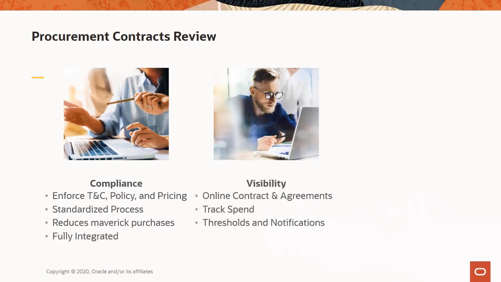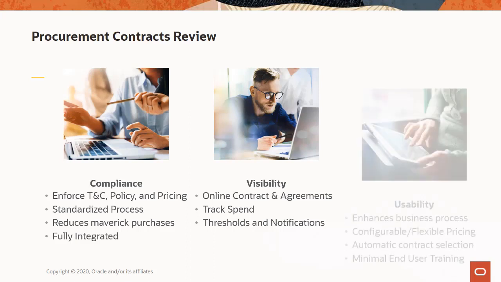PeopleSoft Procurement Contracts provides visibility to departmental spend. You can quickly and easily view contracts and agreements because everything is online. For example, contract released amounts can be viewed and monitored from the distributor contract perspective or from the manufacturer contract. The Payment Spend Analysis page allows you to view and monitor paid and expensed amounts by comparing standard contract versus non-contract spend. Lastly, using the Threshold and Notification feature informs users of contracts that are ready to expire or are close to the maximum threshold.